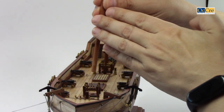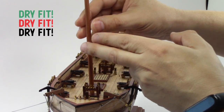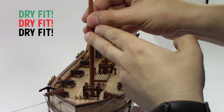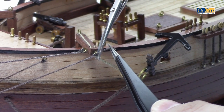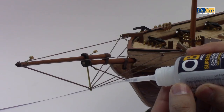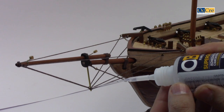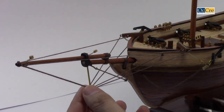As you can see, dry fit, dry fit, dry fit. Always dry fit first and make sure that the masts are well aligned, everything is going to fit, everything is according to the instructions. Make sure, because one step here is going to matter on the next stage.